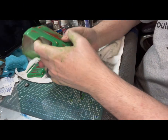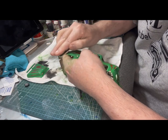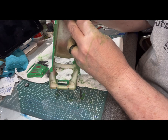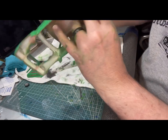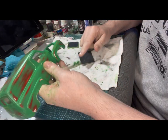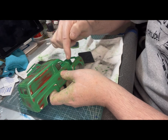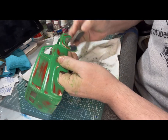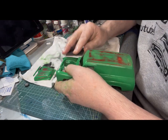I'm liking what I'm seeing, y'all. I need a little bit more back here on this quarter. Back here. Okay. And I'll put some on just about any old vehicle right here at the cowl. Water always goes down in here and gets to the bottom of that fender right there and usually rusts it pretty good bit. So we'll be adding some rust to that. Okay, so far, I need to come up on that fender a little bit.